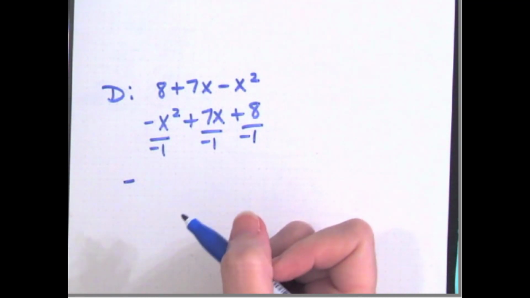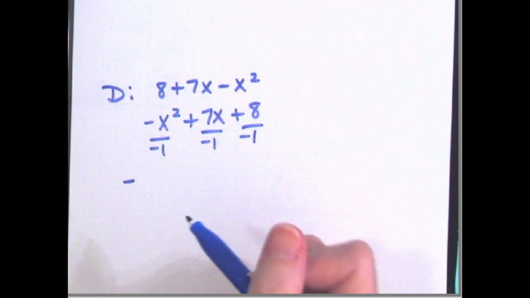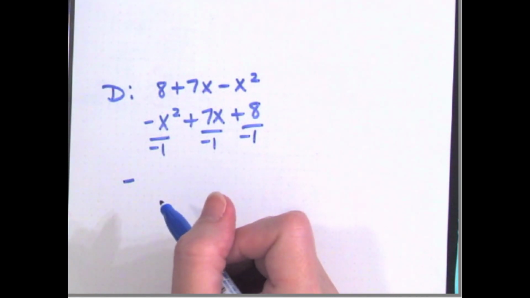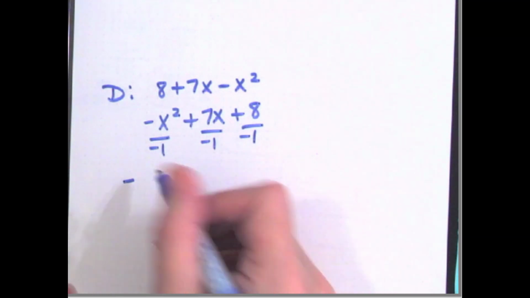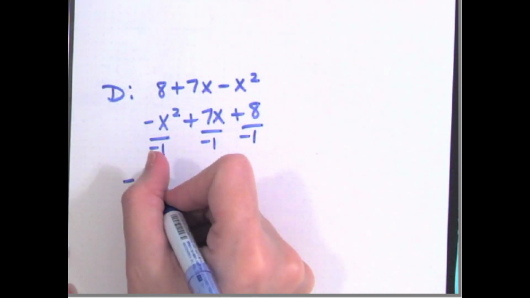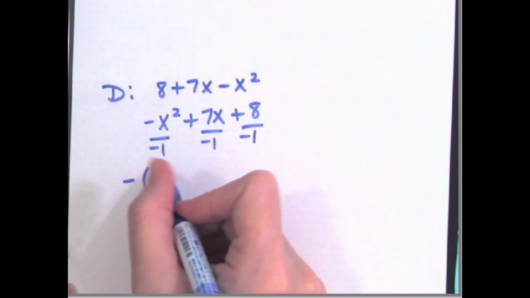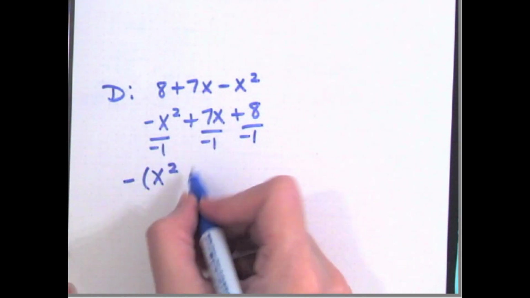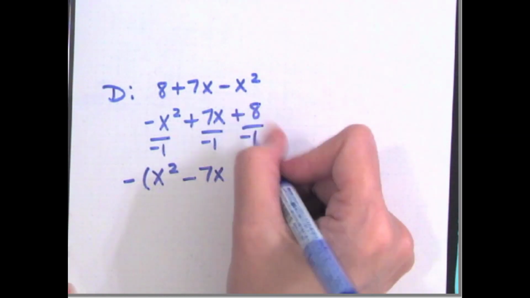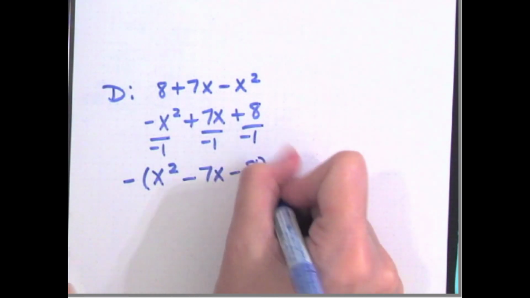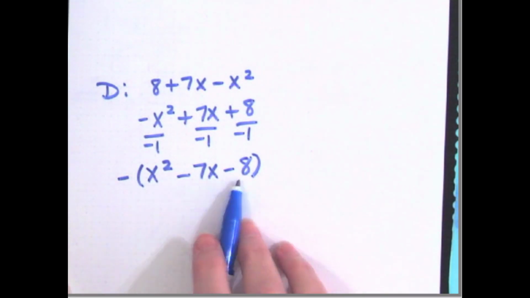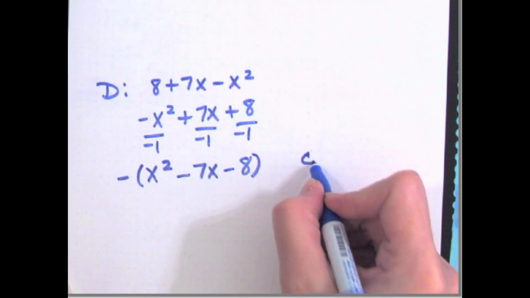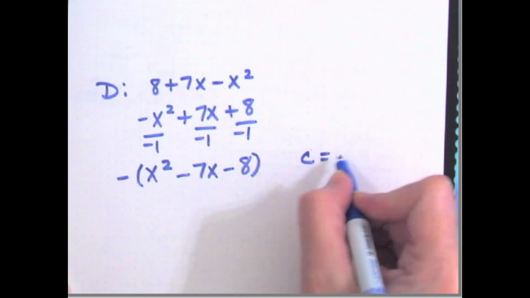We don't have an equation. When you have an equation, then you can just divide both sides by a common factor. But here we have an expression, so we do not want to throw away what we're factoring out. So hang on to that negative. And that'll leave us with positive x squared minus 7x minus 8. And now we have a trinomial in standard form. We can focus on just the c since our a is 1.